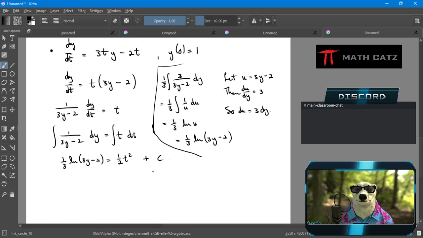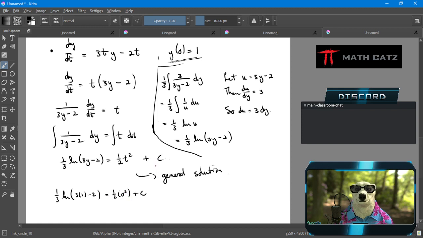Now, yeah, I could solve this. It's arbitrary. I don't have a need to do that. Here is my general solution. I don't feel that there's anything to gain if I don't have a follow-up question. I use my extra information, and it says when t is 0, y is 1. So I plug that in. Wherever I see a y, it'll be a 1. And wherever I see a t, it'll be a 0.